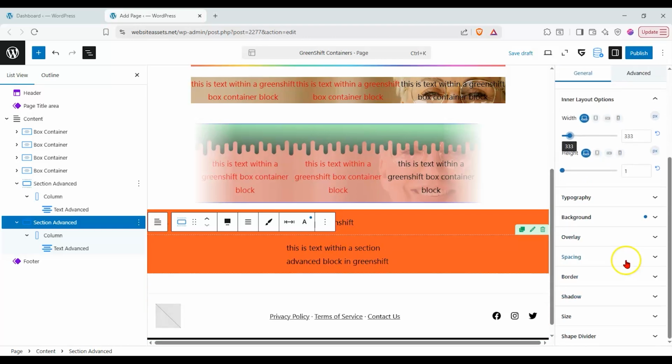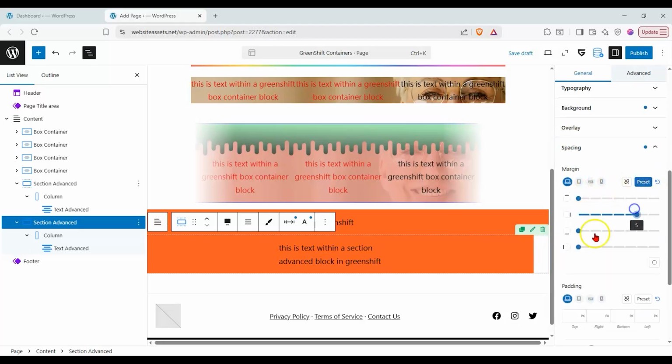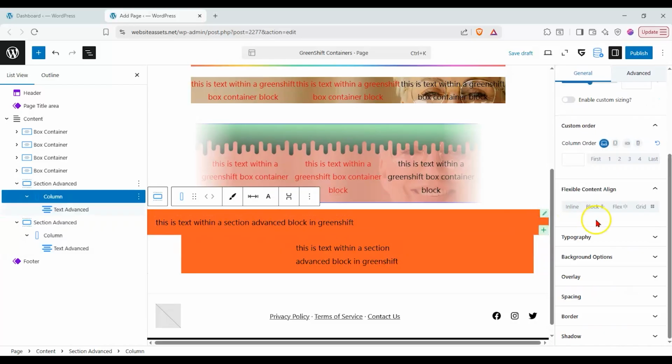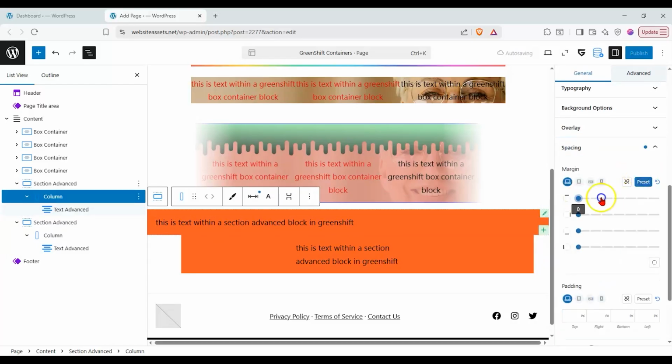Okay, and then for spacing, we have our margin over here, left and right. We'll set it as that, while this one is going to be full width. Even if we had it full width, we can mess with the margins as well, and you'll see that it doesn't really mess with anything except for the inner spacing, because this section, the orange area, is taking up the whole space itself.